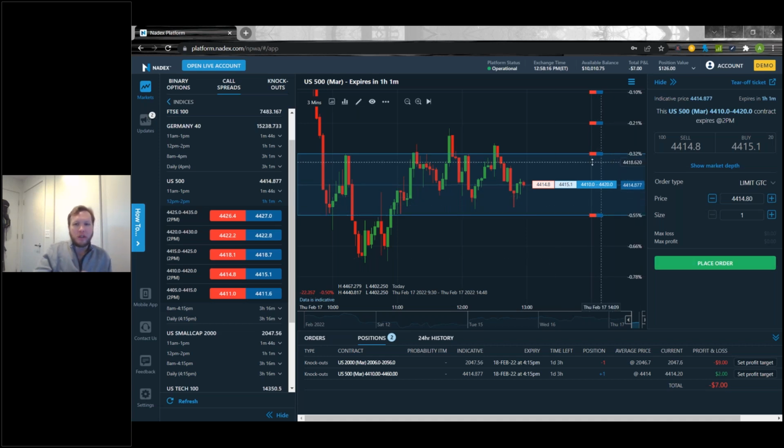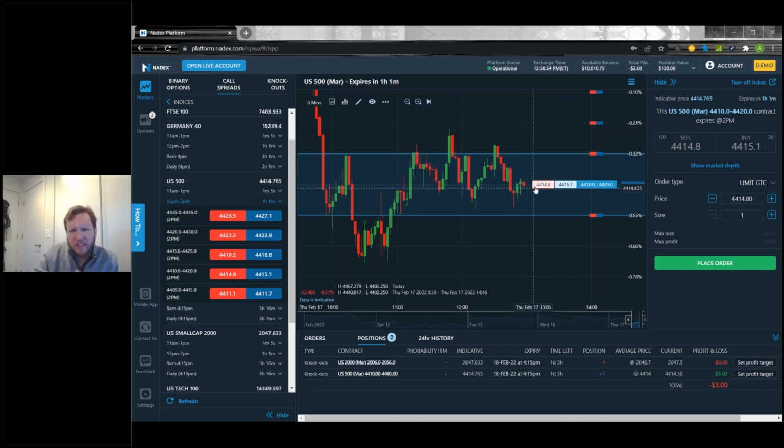Okay. So the first thing you might notice on the chart itself is that the knockout and call spread ranges are shown a little bit differently. We try to visually differentiate them so you always know if you're trading a knockout or a call spread, because otherwise the naming convention and that sort of thing is fairly similar. And so you'll notice here, when I am in this call spread contract, the underlying market is trading pretty close to the center, right? We're pretty close to equidistant between the ceiling and the floor.